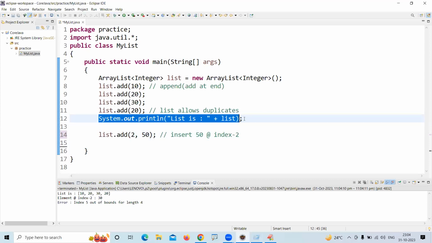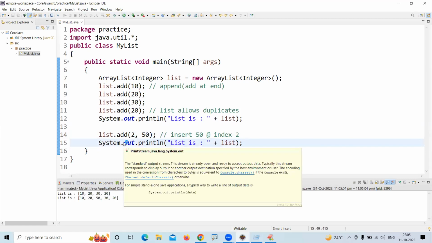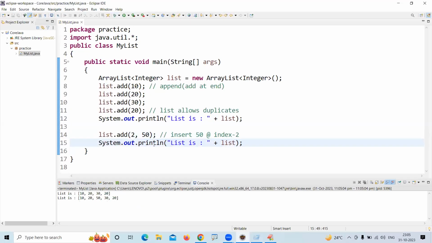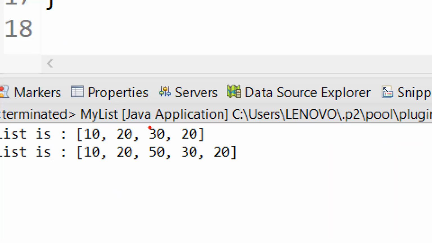After inserting the element at index 2, if you see the output of this code, look at this, it is inserted at index 2. All elements will be shifted to the next locations.